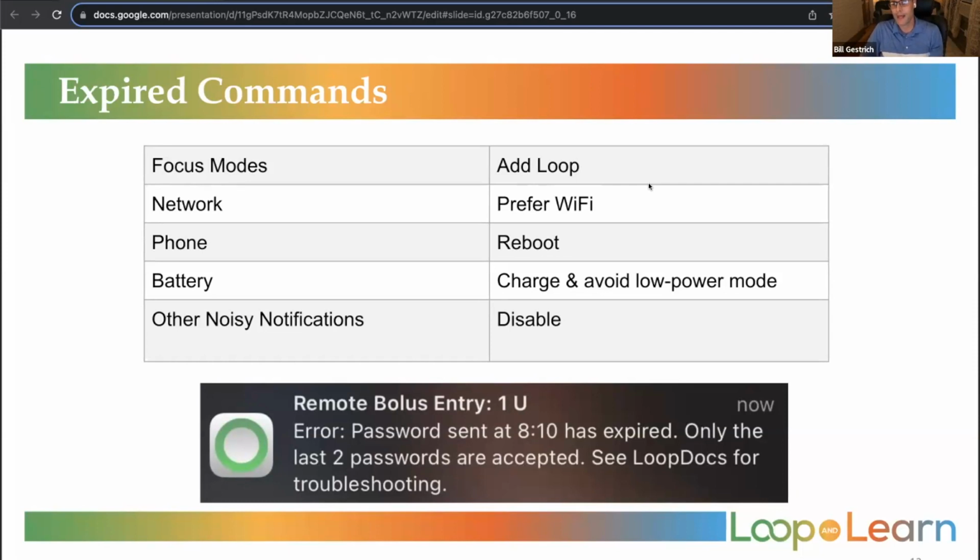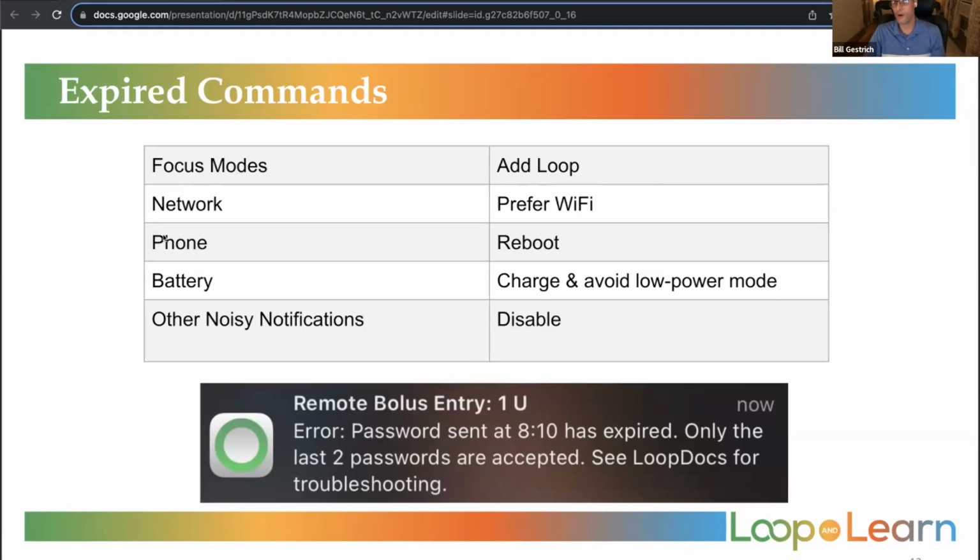But some things you could do to try to avoid that. One, definitely, if you have focus modes enabled on your child's device, make sure that Loop is added as an app that can push through that. So you're basically telling iOS, hey, when we're in focus mode, still allow Loop notifications. That's in your iOS settings. I have found that Wi-Fi works better than cellular. So if you have the choice to use a Wi-Fi network, often they tend to push through. I think it's because iOS may be trying to avoid using up too much of your data, if you have a data plan. That's just a theory.